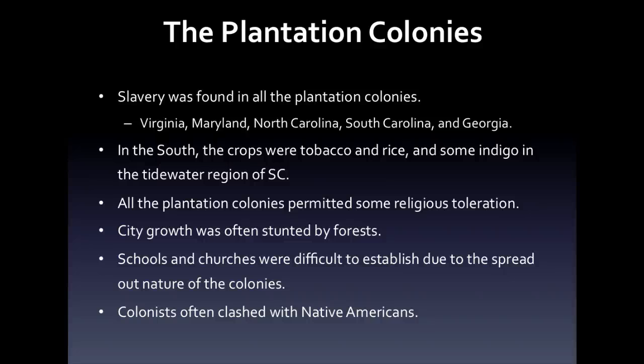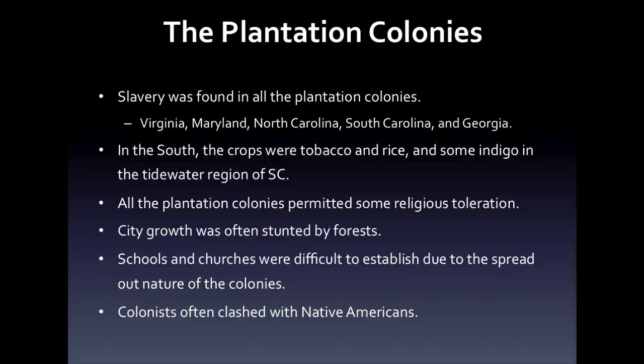These plantation colonies are known for permitting some religious toleration, especially Maryland, while others in the north didn't, which I'll get to in the next chapter. But city growth in these southern plantation colonies was often stunted by forests, and everyone was spread out, so it was difficult to establish schools and churches. And often these plantation owners clashed with the Native Americans because they were always trying to expand their land for more planting.